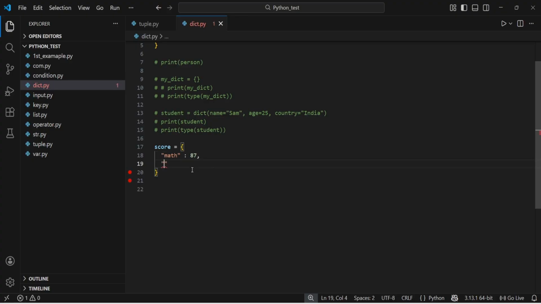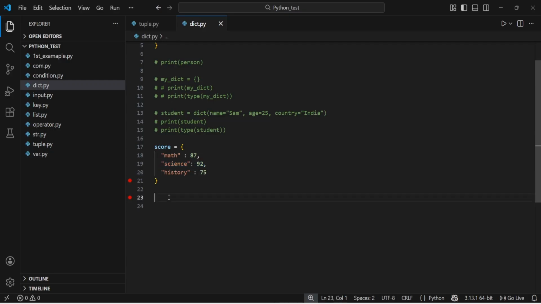Second is science, and I put in the value as 92. Third one is history, value as 75.